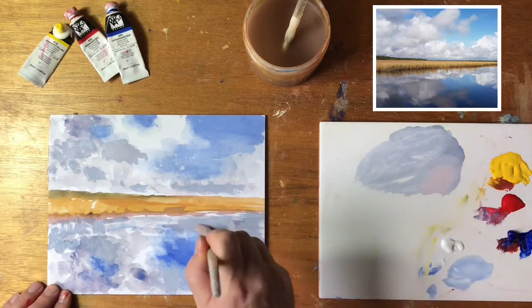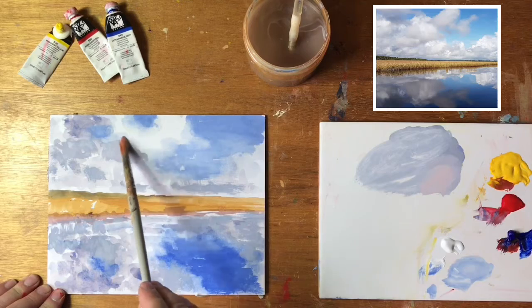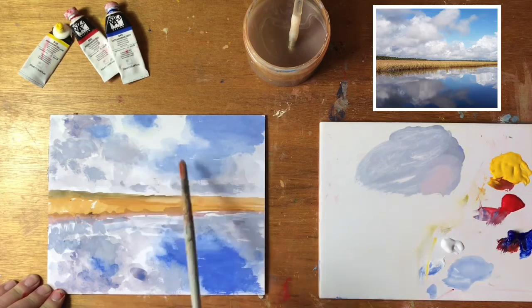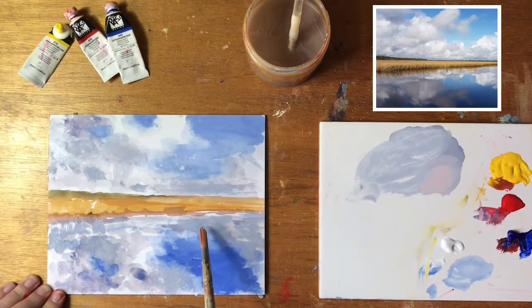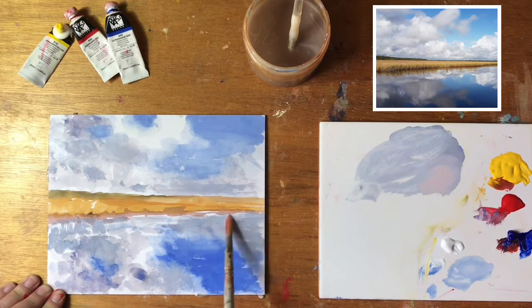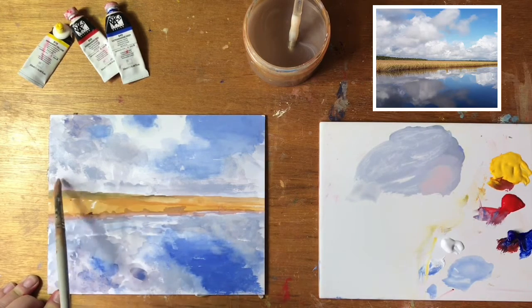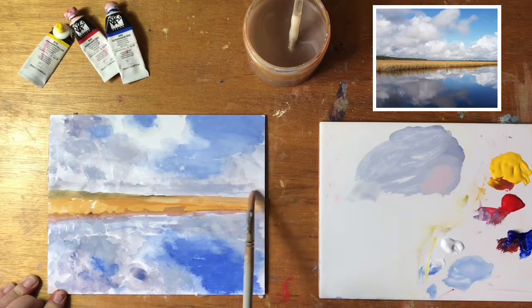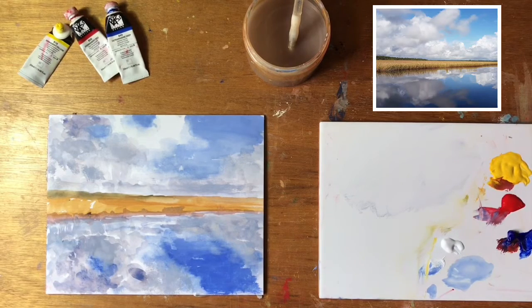And with a wet brush, I want to just soften some of those edges. If you're using acrylic, your paint should still be wet enough for you to do this. So I'm just blending some of these little areas. Bring it right over the horizon line and into those corners. Our next step is to add some of the lighter areas of the clouds.